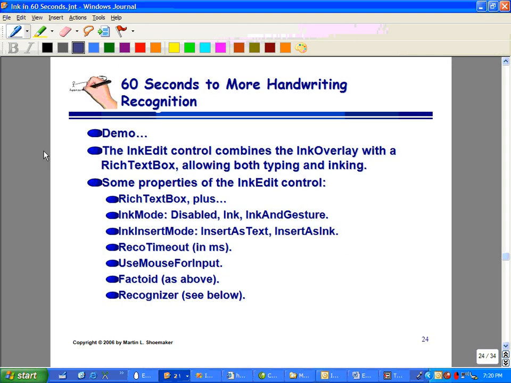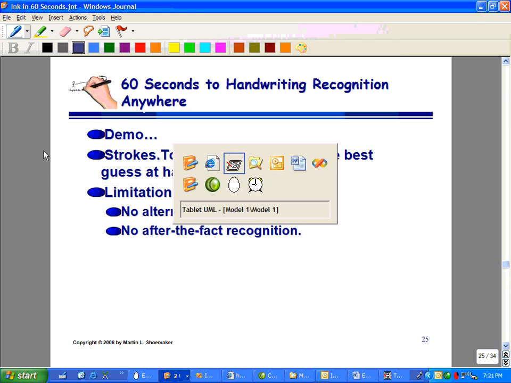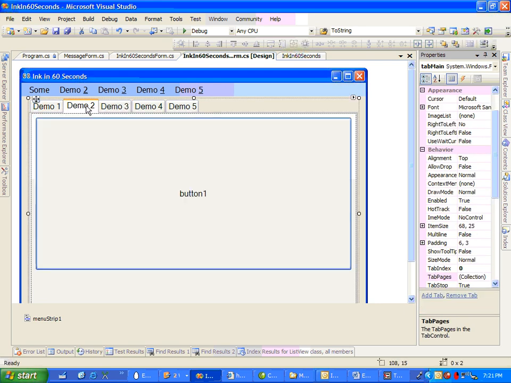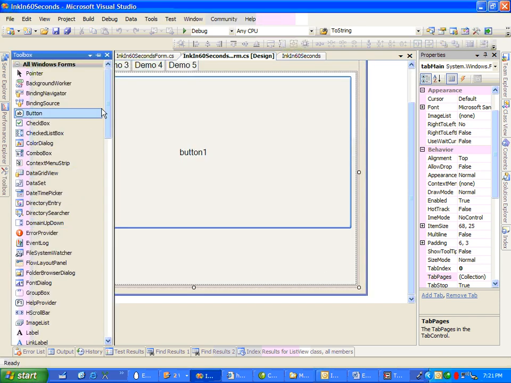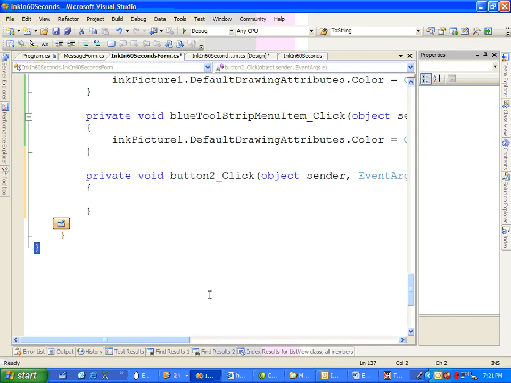Let's do one more quick bit of handwriting recognition as our next demo, and then we'll jump on to another topic. So, come back over here, start my clock, give myself another button, and when that button is clicked, I'm going to do handwriting recognition on whatever was written on the big button.